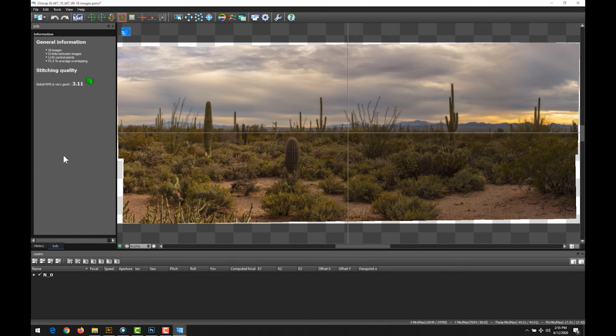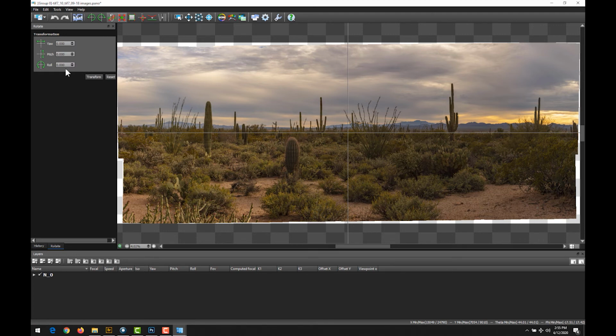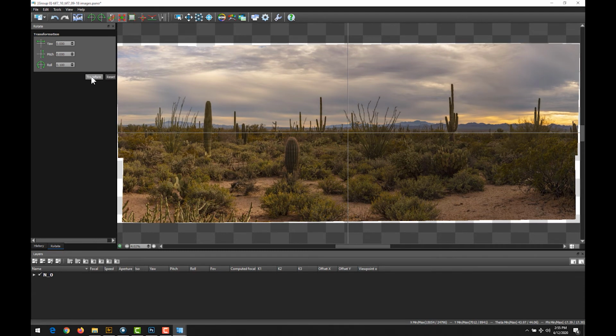Obviously we've got a little bit of tilt in this thing, and the first thing I'm going to do is level this a little bit. Our stitching quality is extremely good, so that means that we've got a high potential of getting a very successful stitch. I'm going to use the roll a little bit to level this just a touch.